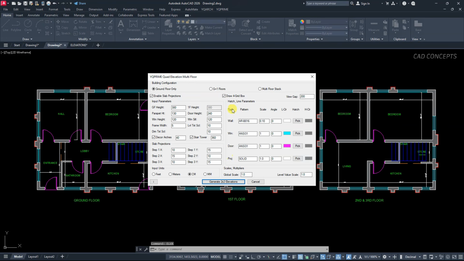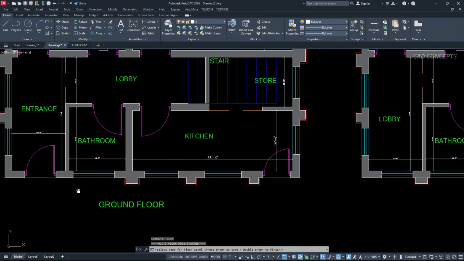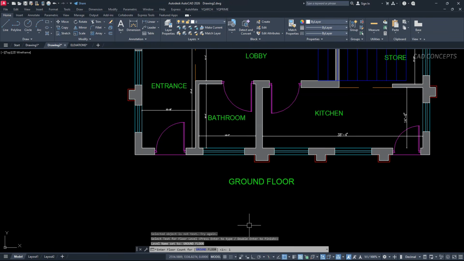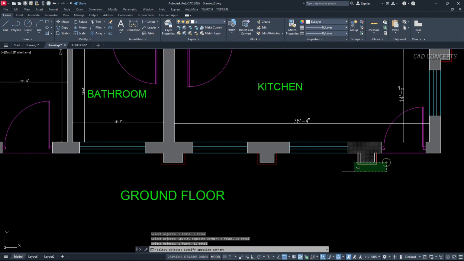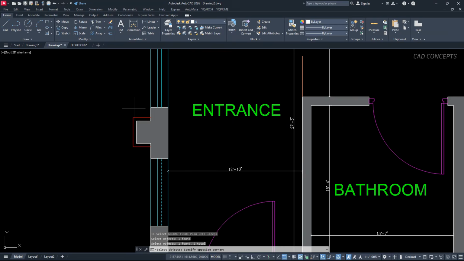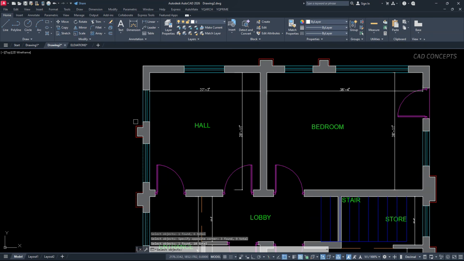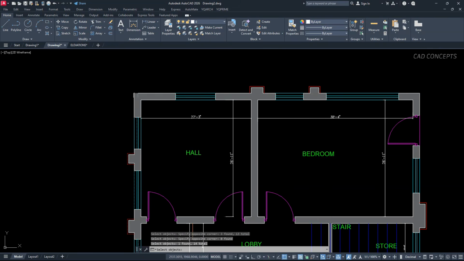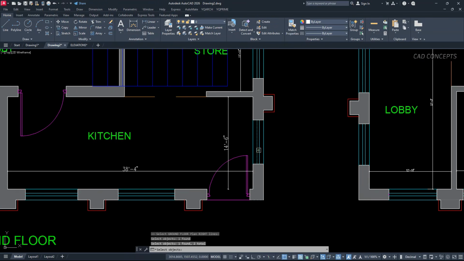Type ELVX. So multi-stack floor, okay? Let this one rest everything same. Generate 2:2 elevation. Click over the text to get your ground floor level 1, height and selection, okay? So you have to select your front side, door, window projections, and in this case, door must be a separate layer and window must be a separate layer, otherwise it will not catch, okay?